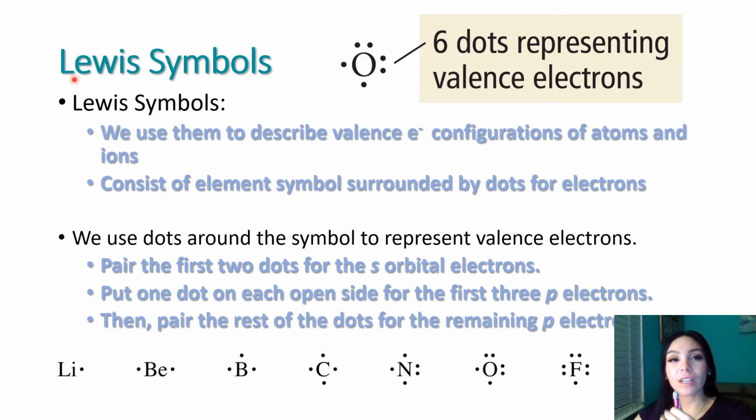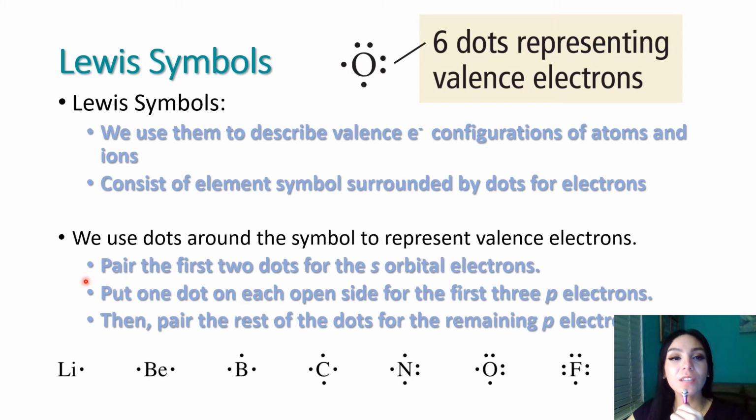So now we can actually start talking about Lewis symbols. So we know about the different bonds, and Lewis structures can actually describe all of those different bonds. So Lewis symbols are essentially the chemical symbol with the valence electrons around them. So here, for example, we have oxygen. We know that oxygen's chemical symbol is just an O. And then we know that oxygen has 6 valence electrons. So we place these 6 electrons as dots around that oxygen. So these dots represent valence electrons.